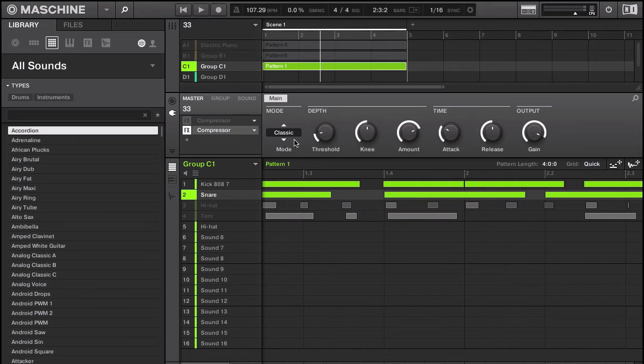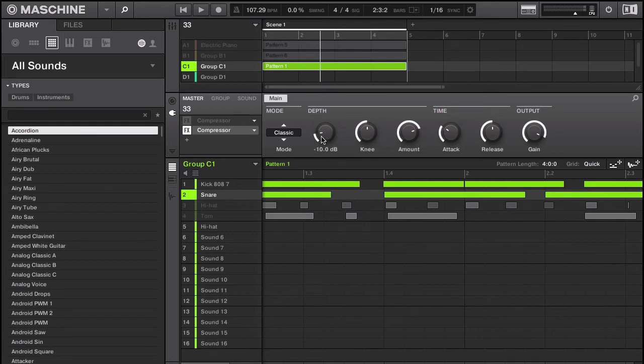But the overall point of throwing a compressor on the master channel and doing this technique called mixing into compression is to only lightly compress your entire project, okay? So this is the master channel, meaning that every single element within your beat is going to be compressed. This compressor is going to go to work on your sounds and make sure that nothing is too overwhelming in your tracks. It's going to make the loudest sounds a little bit softer and the softest sounds a little bit louder and sort of glue everything together in your mix, okay? This is the overall point. You don't want things to be too heavy, all right?